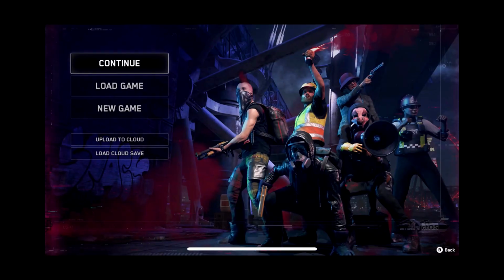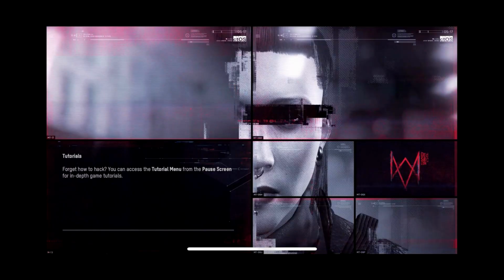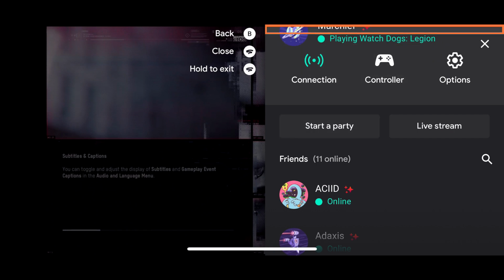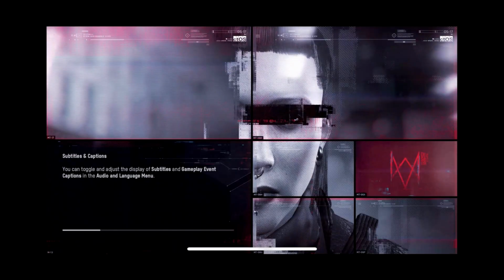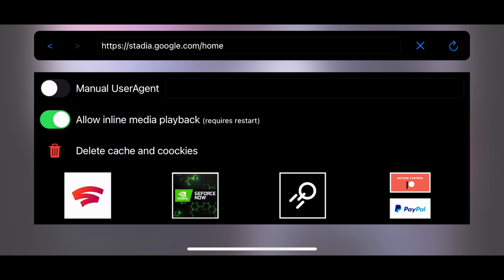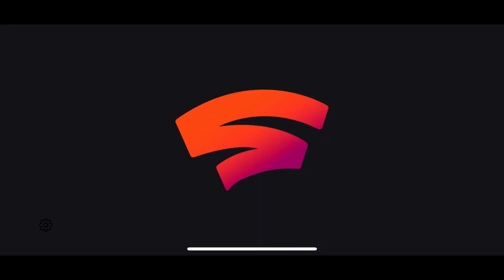And that also means that you can get to the Stadia menu and other bits and pieces. And then if it doesn't go full screen, all you need to do is go to the Stadia home menu and just refresh the page. You will need to repair the controller by doing so. That usually fixes the issue and makes it go full screen again, either in the media player or without it. But either way, it works and makes Stadia perfectly playable.